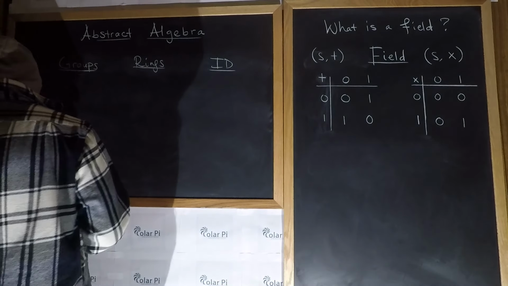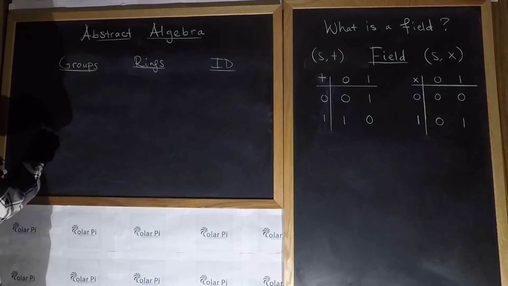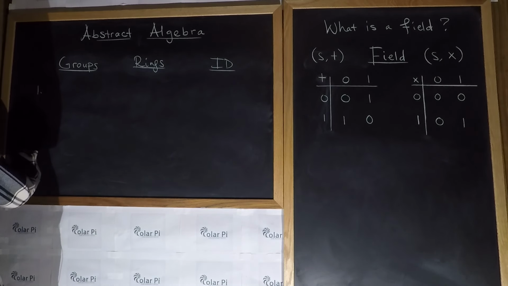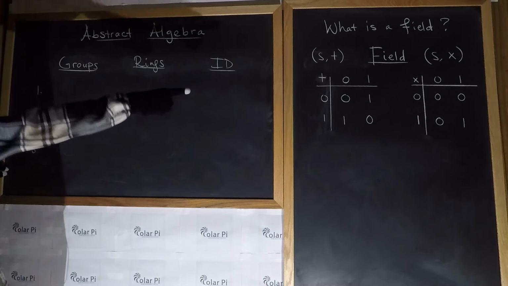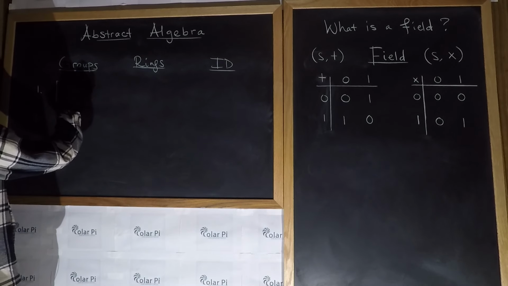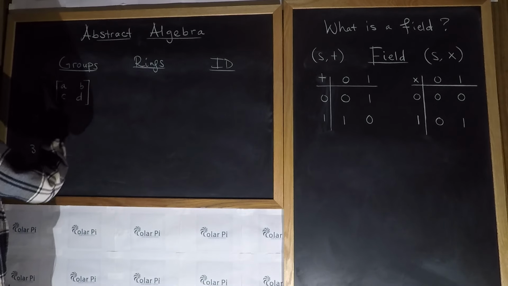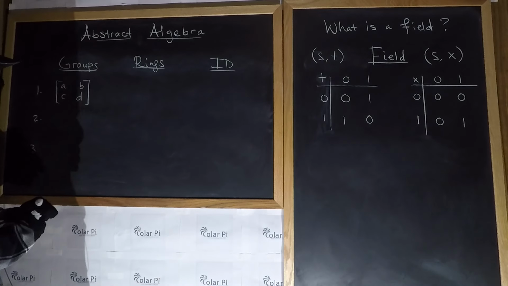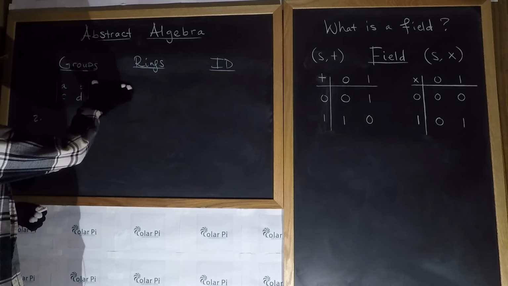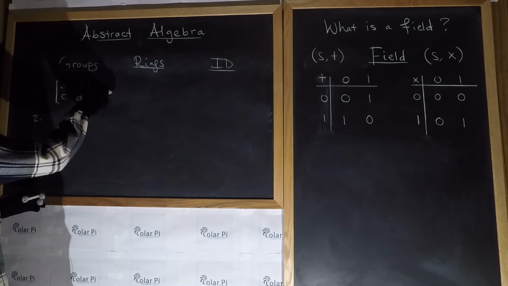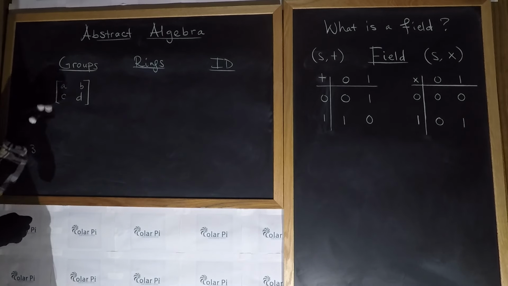All right, okay, our examples are going to be this, and what we're going to do is lay out three different sets and see who makes it all the way to the field. The first is going to be 2x2 matrices with real entries. So [a b; c d], where a, b, c, and d are in R. And I don't want to enter the territory of rings, and so I don't want to write multiplication here. So just keep that in mind.